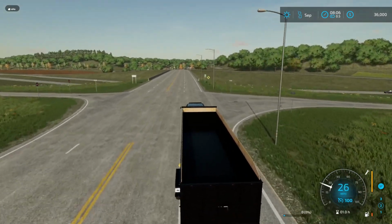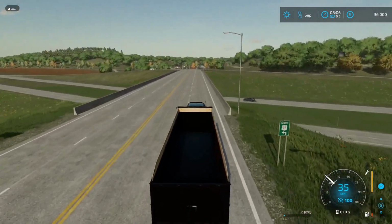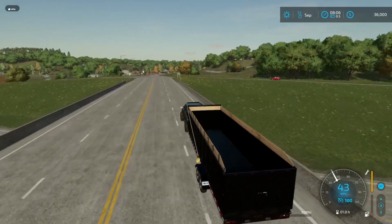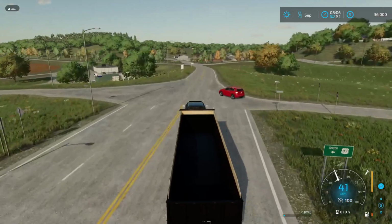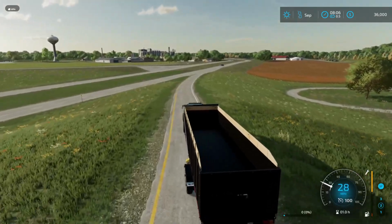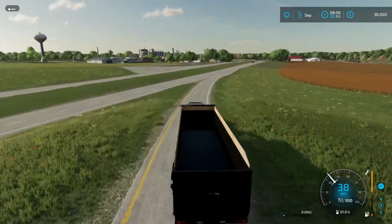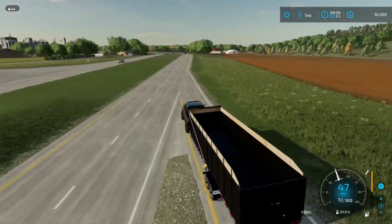All right, guys. So we have completed all of the required work for the fields right now. We got our total harvest. We got all of our crops off, and the straw that we could bale, we baled up. We got some sold, and we got some delivered to the used dealership owner over here. But I do have some unfortunate news.